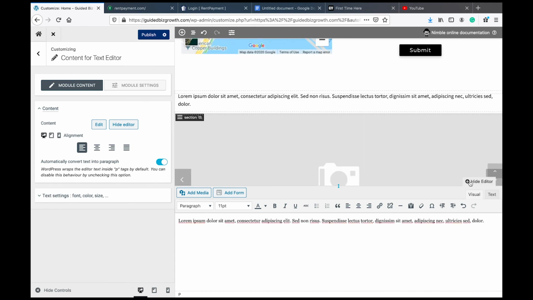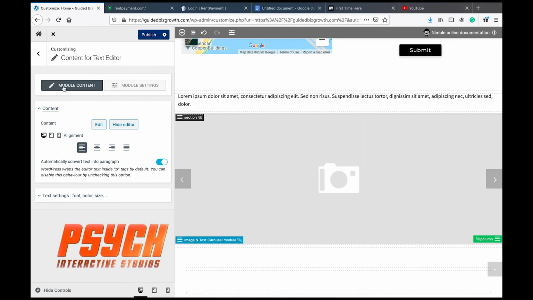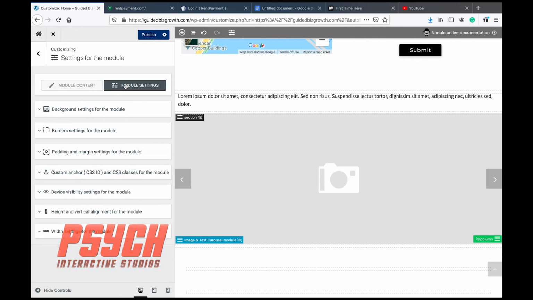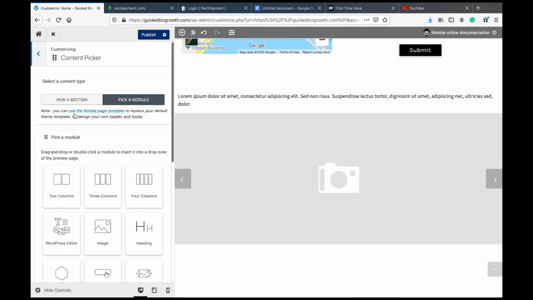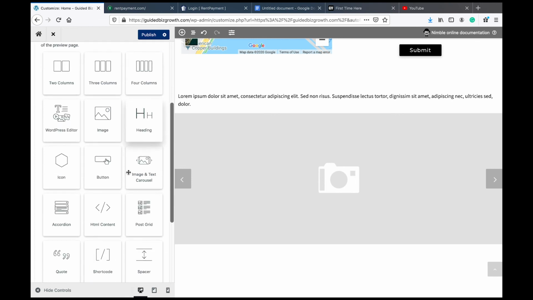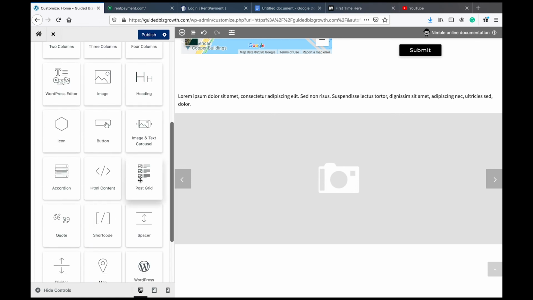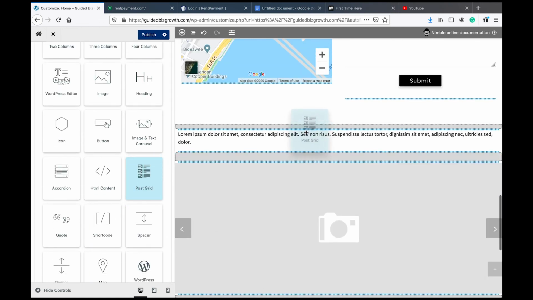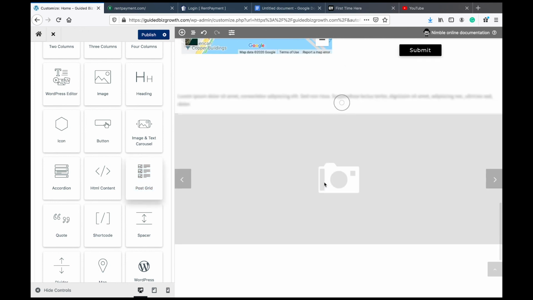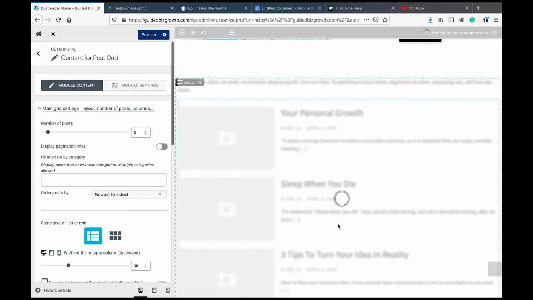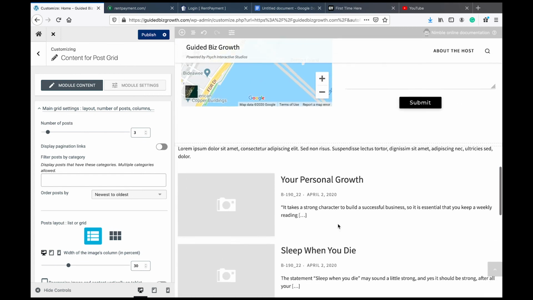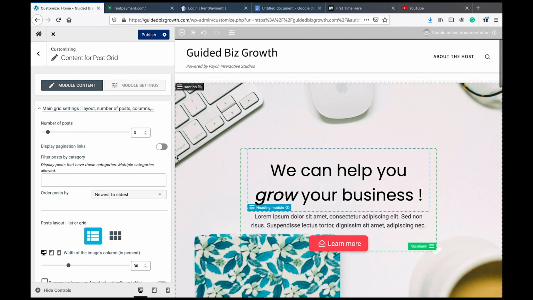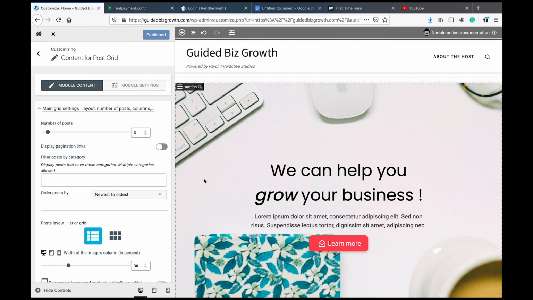And let's see what else do we have here. Let's just go back. I'm just getting used to the new interface. So we do have the blog post. So they already have some of them. As you can see, the blog post will appear here. So as you can see, we already have, let's publish this. We already have a website halfway. We just have to add the right content.